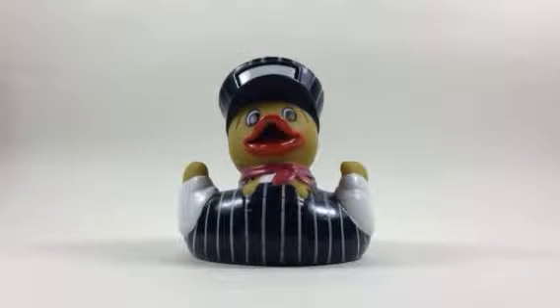Hey, what's going on guys, DuckDude here, and today I'll be taking a look at this little train conductor duck. I actually have a funny story behind this — I went to one of those little tiny kid mall trains, and I'm older, and she was like 'hey, you want to ride the train?' and I was like 'no, I saw that you have this duck on display, can I — is it for sale?' and she said it was, so I ran in, got my dad, and we bought this duck.